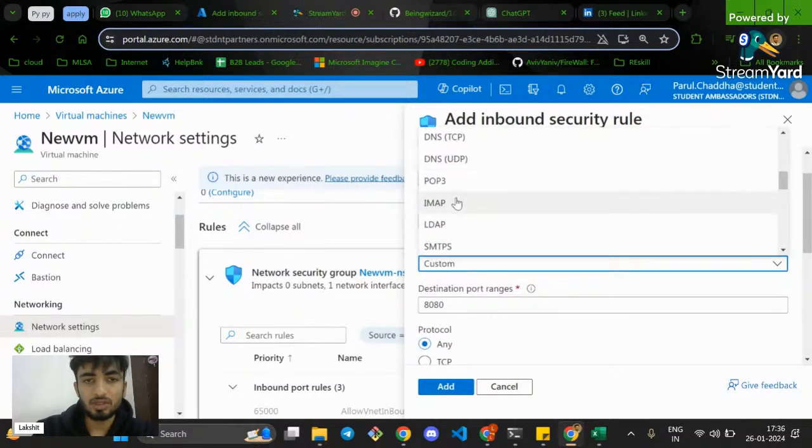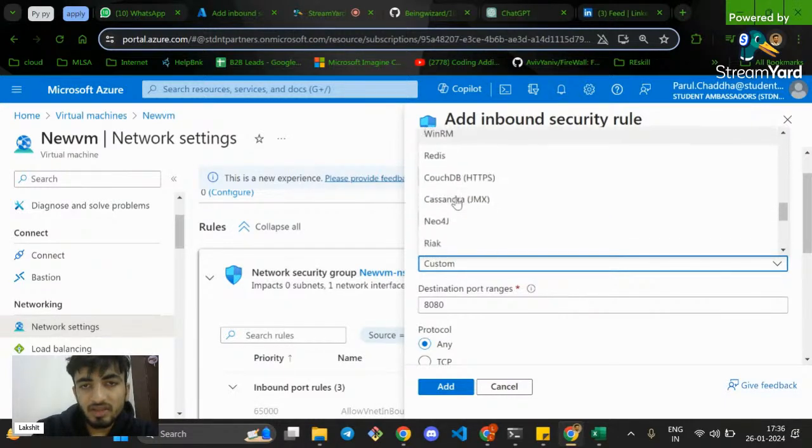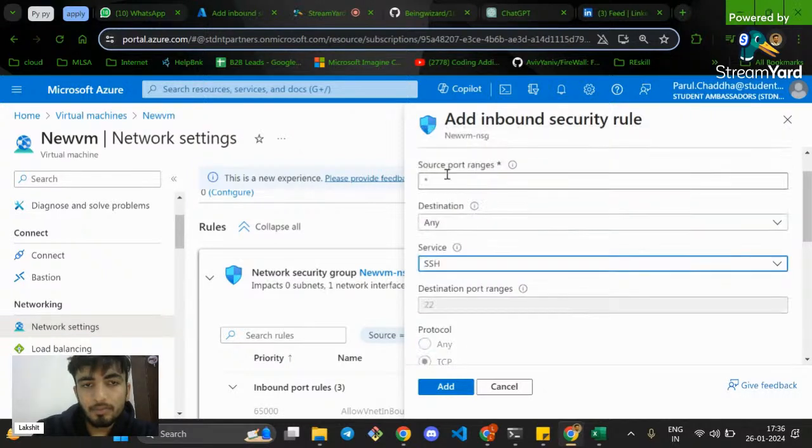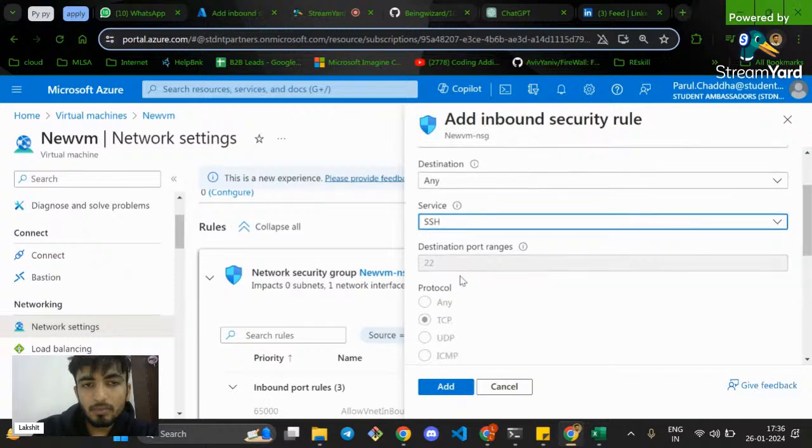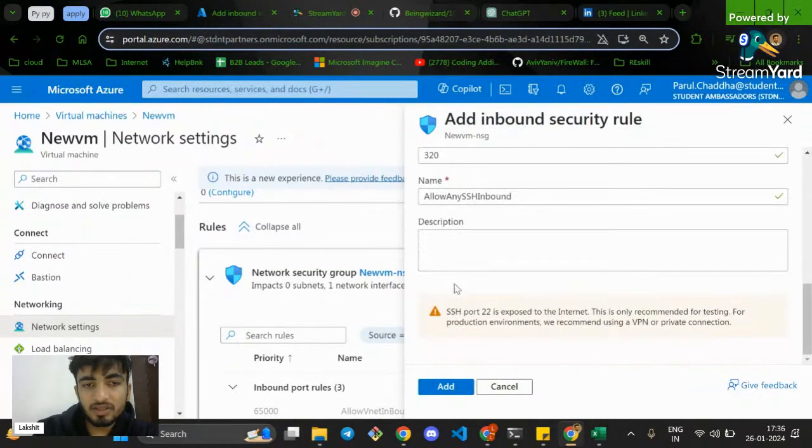We can do the SSH service. Where is SSH? SSH. The rest, let it be like this.